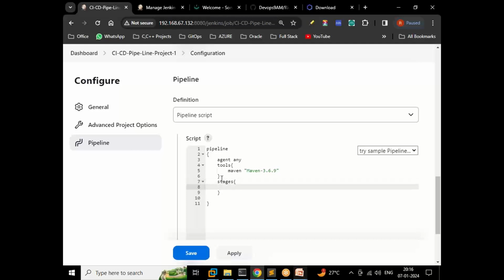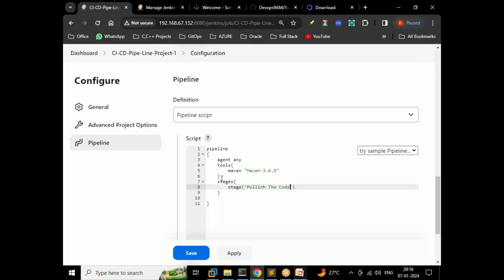Inside these stages we are having stages like pulling the code, building, compiling, validating, testing, like that. So many we are having inside these stages. The first stage is pulling the code. From where are we pulling?